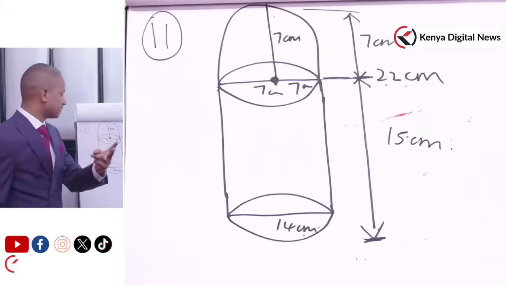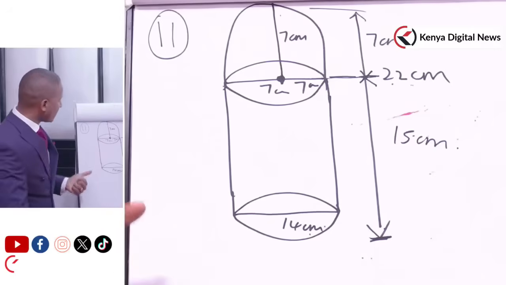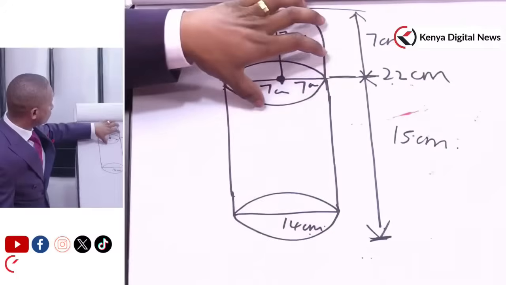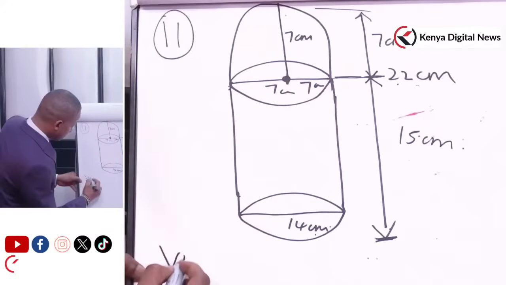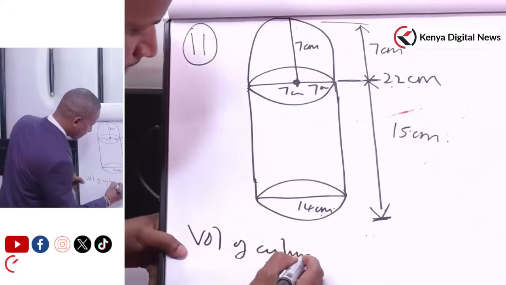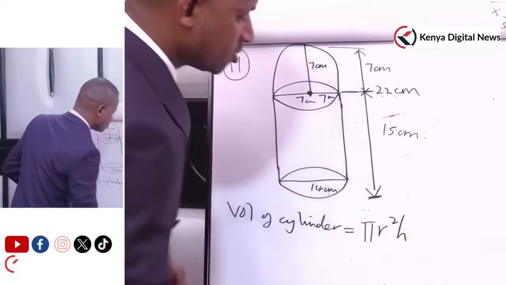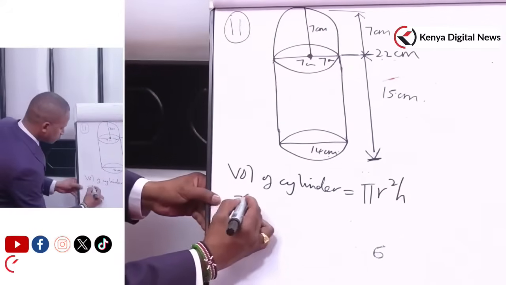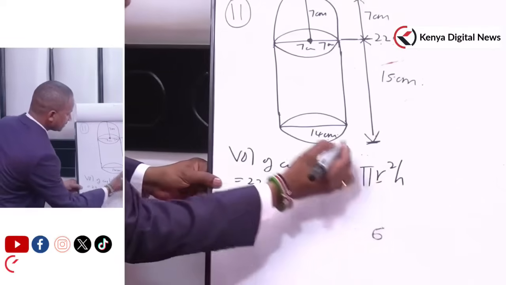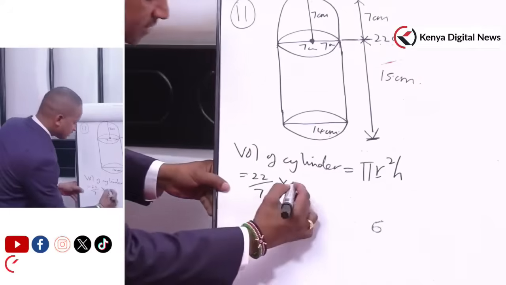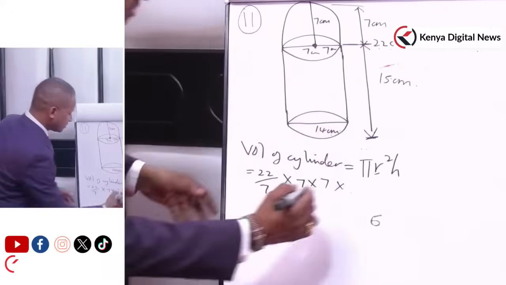So we have two figures here. We have a hemisphere, and then equally we have a cylinder. So we want to find the volume of a cylinder, and then we add to the volume of a hemisphere. Now the volume of a cylinder is given by pi r squared h, normal. This comes to 22 over 7 times, which is pi, times radius. If diameter is 14, radius is 7, times height. Height of this cylinder is 15 centimeters.